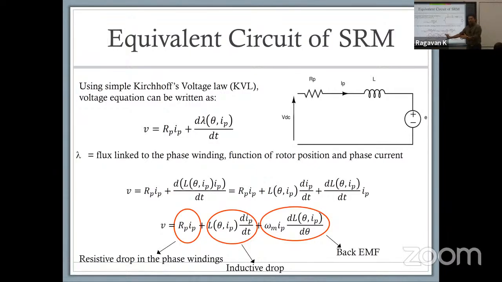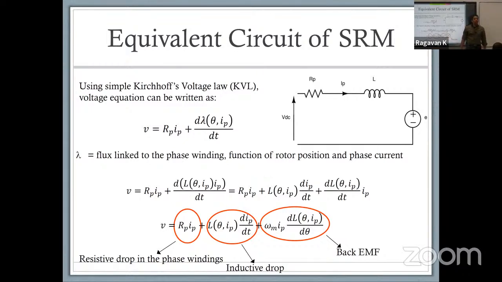The same equation applies here as well. So you have I omega plus some term here, right? So it's similar. If you consider this, just because there is no separation between IF and IA, we only have the phase current IP. All right, so this is the variable that is a function of your applied speed. And when you are a function of applied speed, that becomes your back EMF. So the first term here gives you the voltage drop across the winding. The second term gives you the inductive drop. The third term gives you the back EMF.